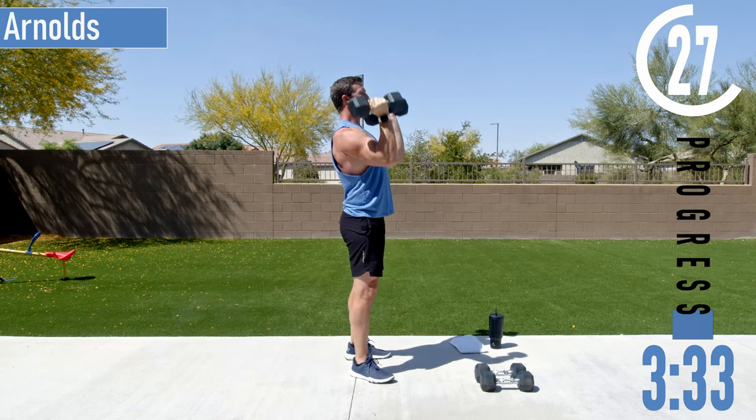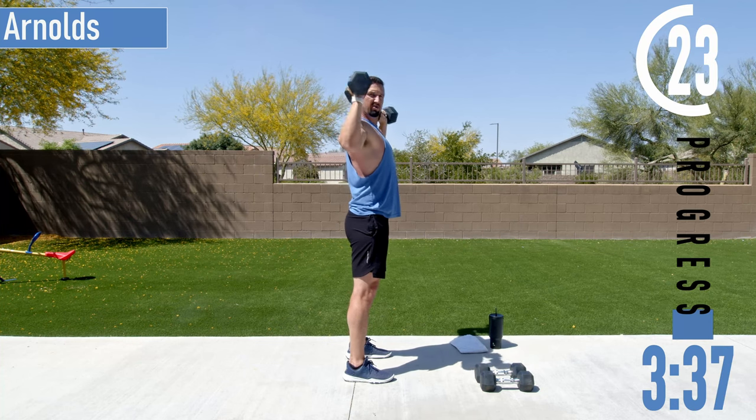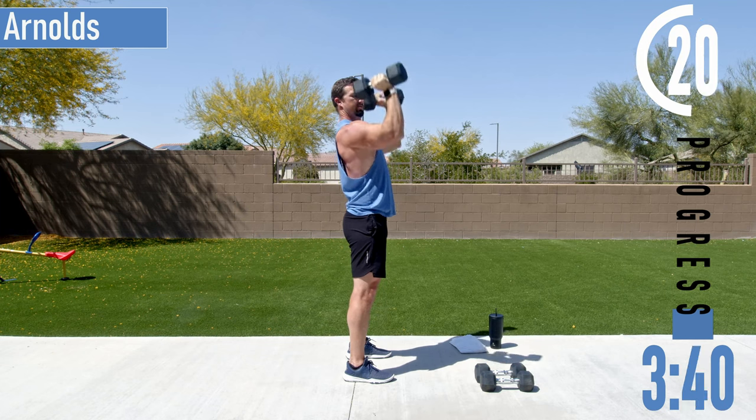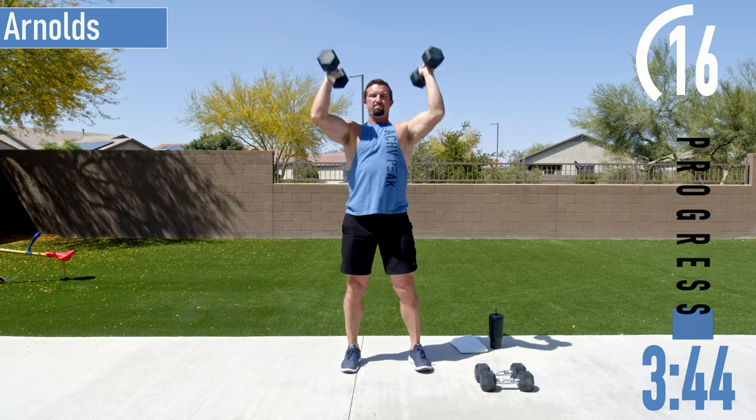Make sure that you're keeping your elbows in front of your shoulders. As you begin to rotate, don't pull your elbows like that. We want them to kind of stay out in front of us and drive up. There we go.